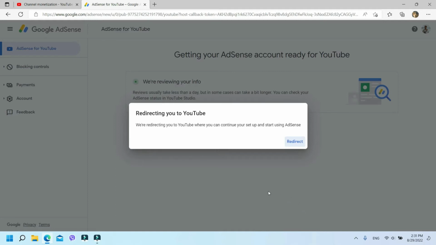Click Redirect, and AdSense will review your account.